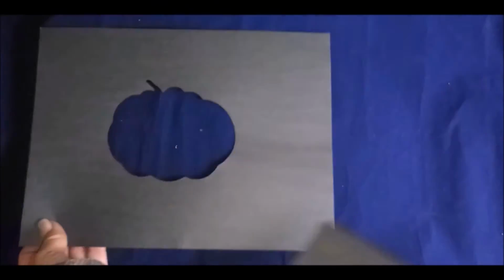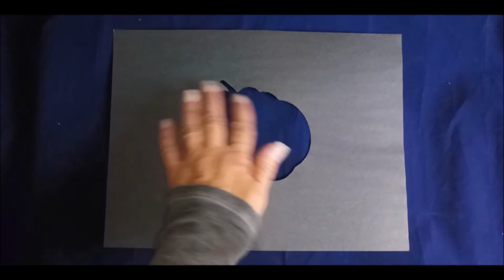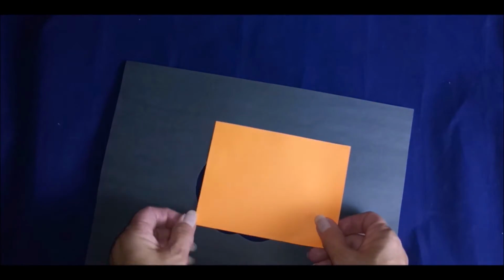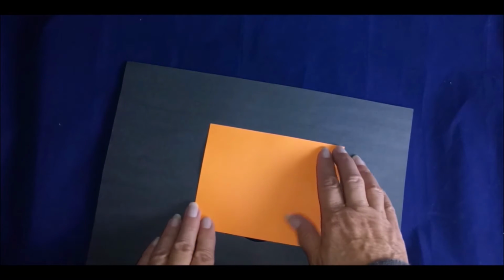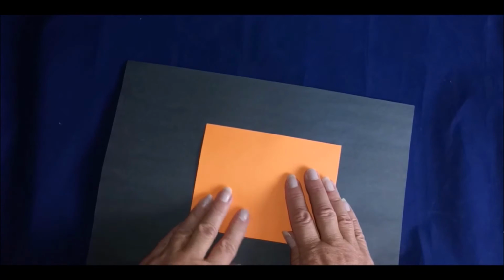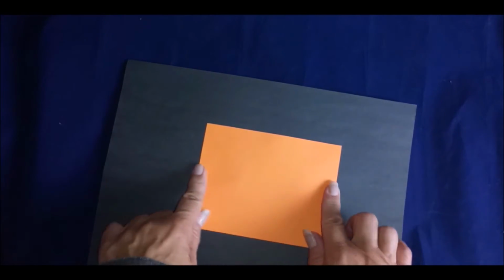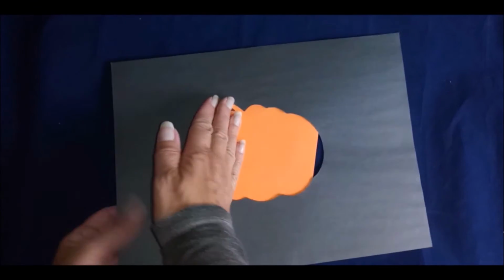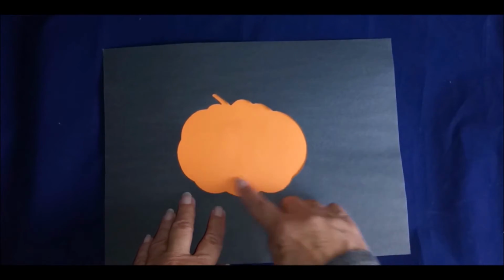In your kit, there's a paper with a cutout pumpkin in it. And there's also an orange piece of paper. All you do is on the back of your paper, glue with your glue stick that was included in your kit. Or if you would like, you can tape it onto the back. And then when you turn it over, only orange shows through the window.